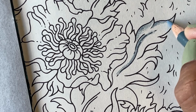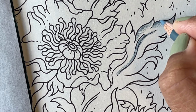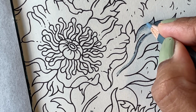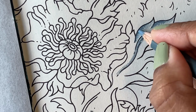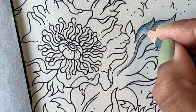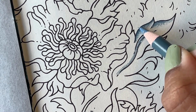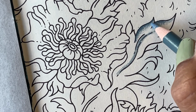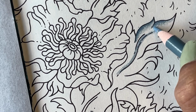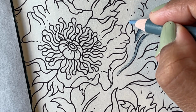Like for example, if I start with the lightest shade, I generally would not be able to get that much contrast. And if I start with the darkest shade, I generally put the darkest shade only in a very small area, so that's never going to work out anyway. So how I do it is these are the darkest shade areas, and there I'm pressing a little bit hard, and then with a light pressure I'm just moving it slowly towards the lighter shade that I want to have.